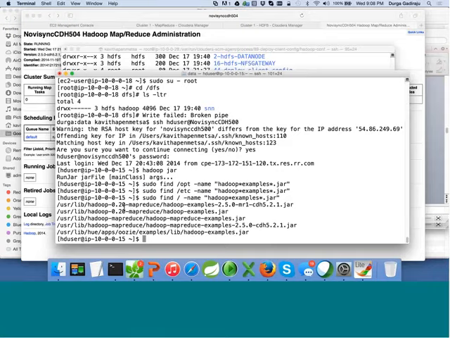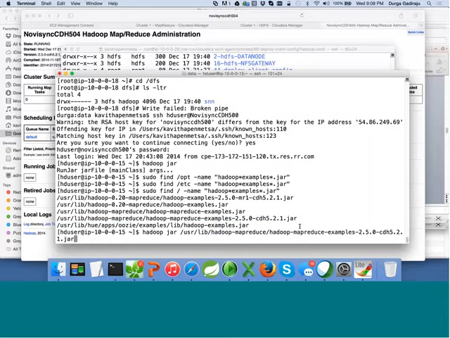In this case, you can pick any of the examples to validate our purpose. I'm picking this one. So hadoop jar, and this is the jar file name.